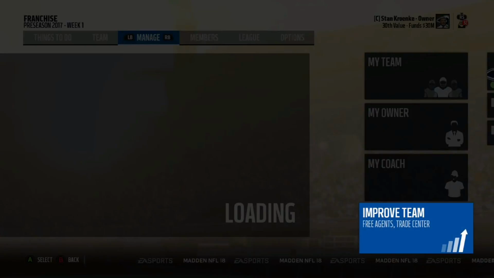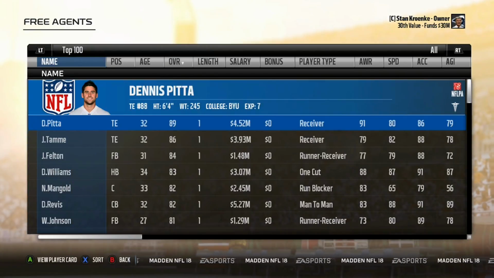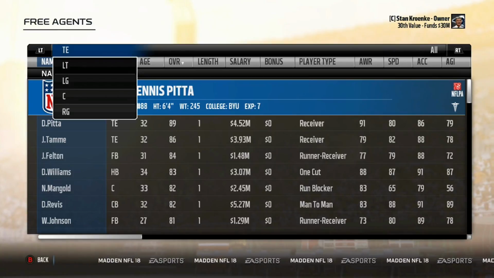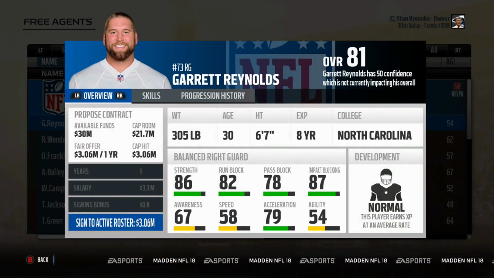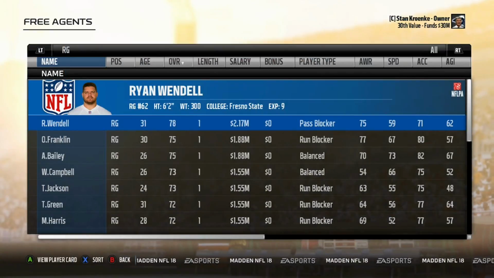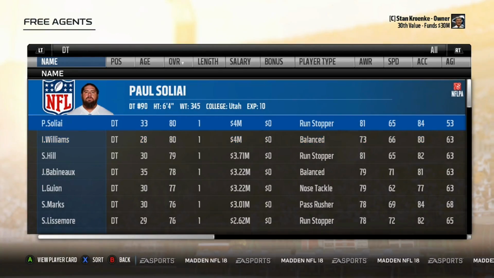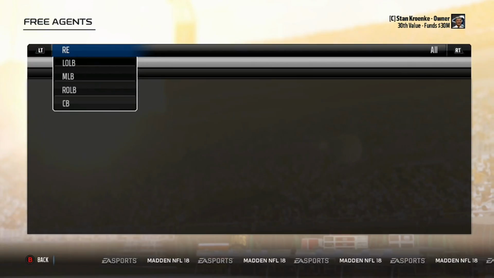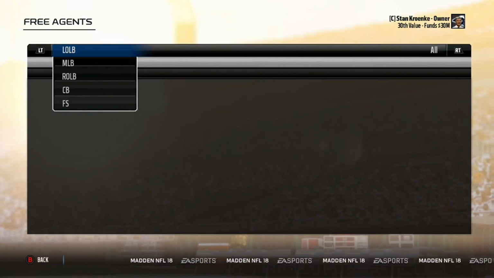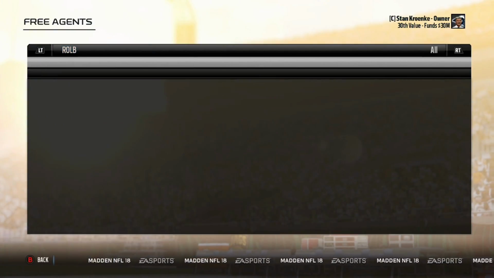Well, I only have 76 players on the roster, so heading back to free agents, and I'm just going to pick up some of these free agents. I need right guard right off the bat, so I'm going to pick up a right guard. Need a D-tackle, so I'm going to pick up a D-tackle as well. And just scrolling through here, just to see who I can get.